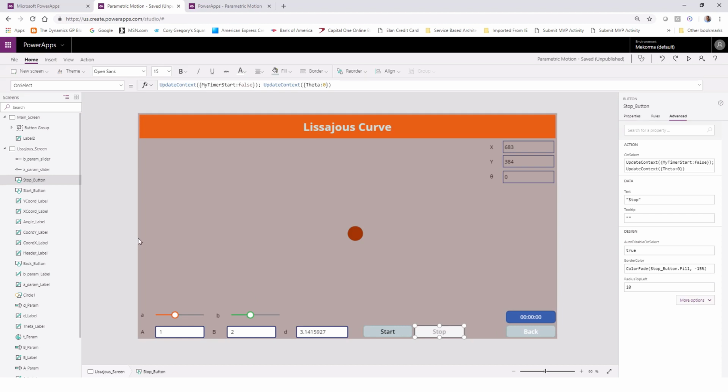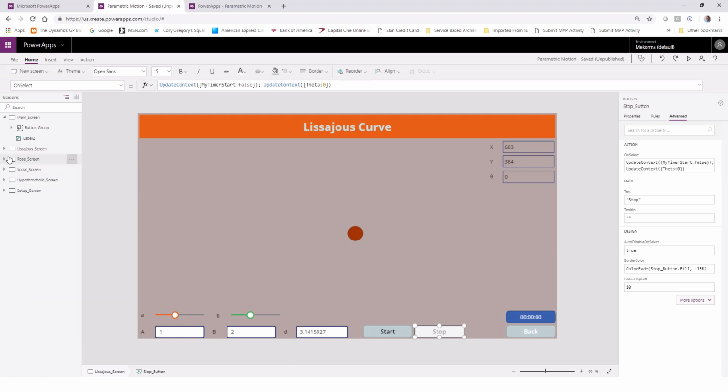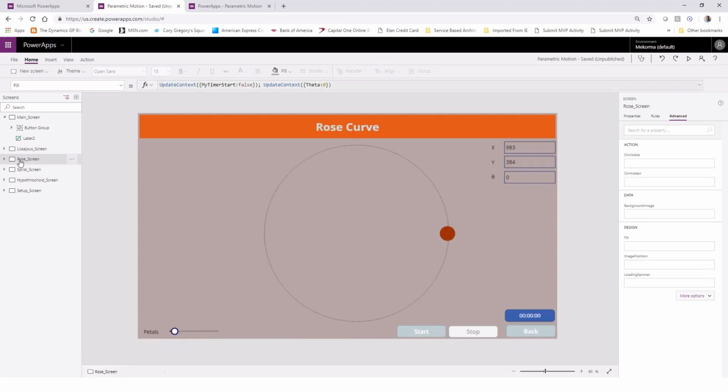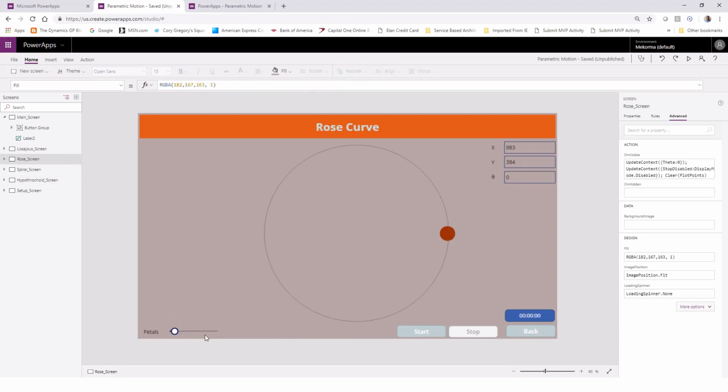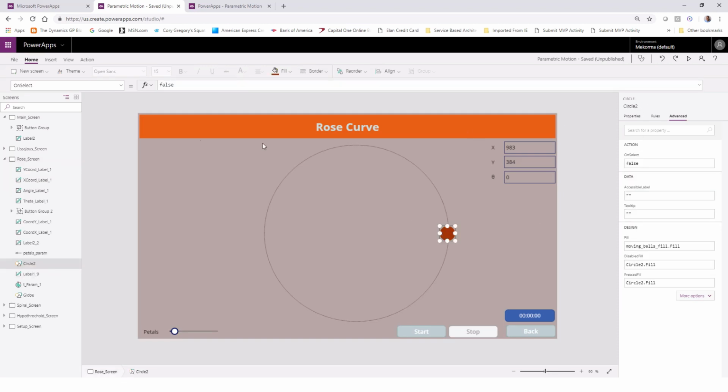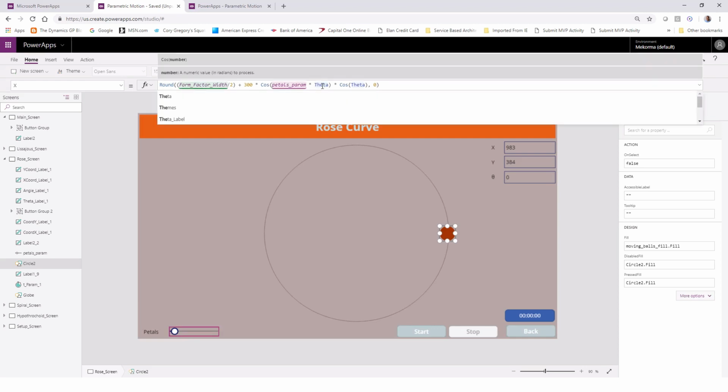These are pretty simple equations to program in general. The rose screen is very similar as well. Here the only thing we keep track of is the number of petals that we want to increment. Likewise, for the position of the circle, if we look at x, we are using the form factor width, amplifying this by 300 times the cosine of the number of petals per arm that we dictate, times theta, which is also a function of the timer.